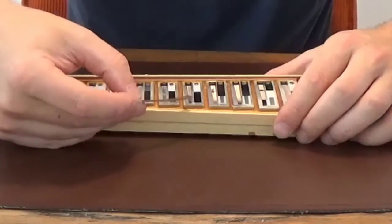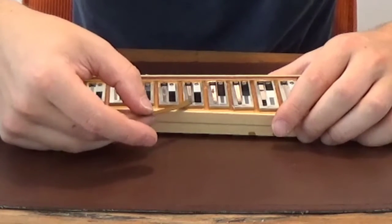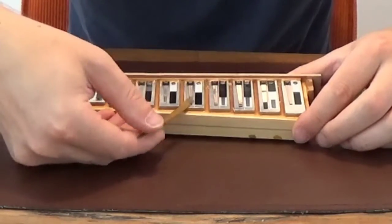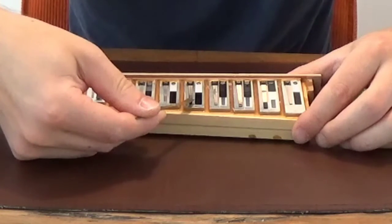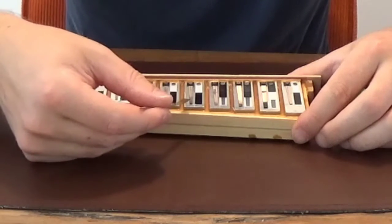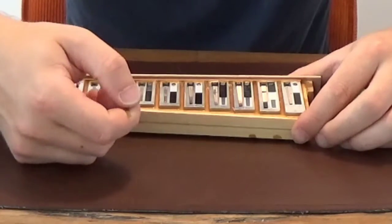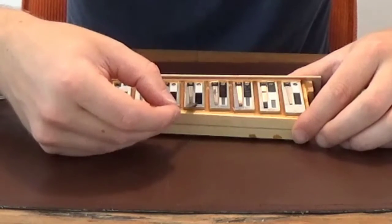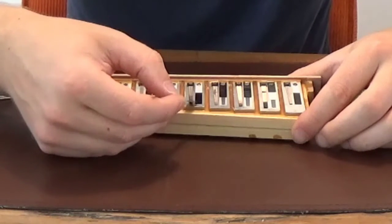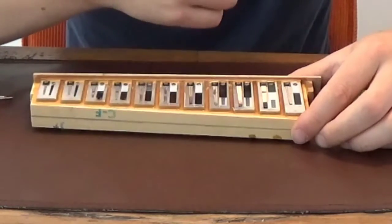So what I do now is I use my thin metal plate to shove it carefully below the reed like this, and I lift the reed up a bit and let it fling back. I don't want to bend the reed out of its original position. I just want it to fling back and forth to loosen a possible block. So you want to hear that pinging sound. Just do it like 5 times.